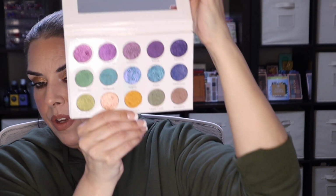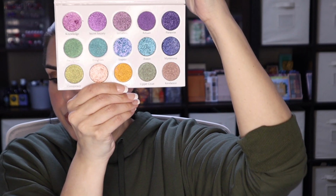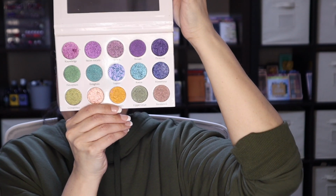She is staying. And then I've got Angles of Illumination 2. Let's see. This one again has a lot of purples, but this one has a lot of blues in it. This one I feel like I can let go. I don't feel like I'll reach for those dark shimmers quite as much. I go more for lighter shimmers. So this one I think I will go ahead and pass on. Wow, I'm getting rid of an all shimmer palette. I can't believe it.